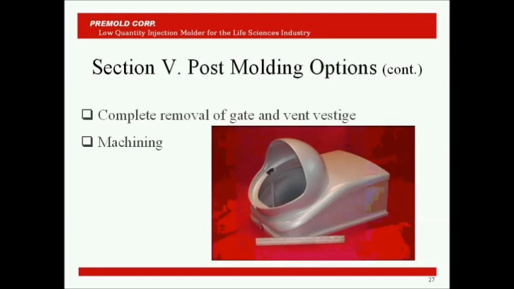So as you can see, parting lines, gates, and vents, all of those can be completely removed from a rim part before the painting is done, and really gives you, as we see here, some outstanding cosmetic or aesthetic effects in the final product. You can also easily machine rim parts after molding. Normally it's more economical to mold the part to its final shape than to machine it, but machining can be a good option for special versions of parts or low volume options that you may need to produce.